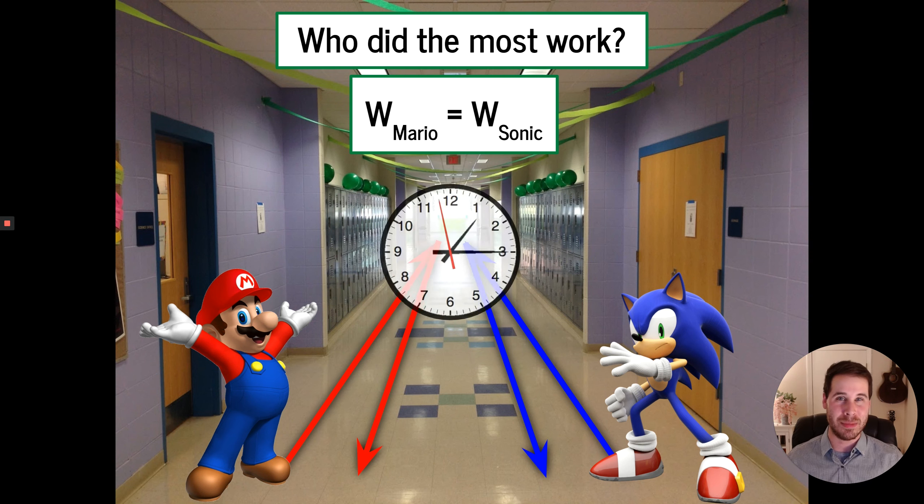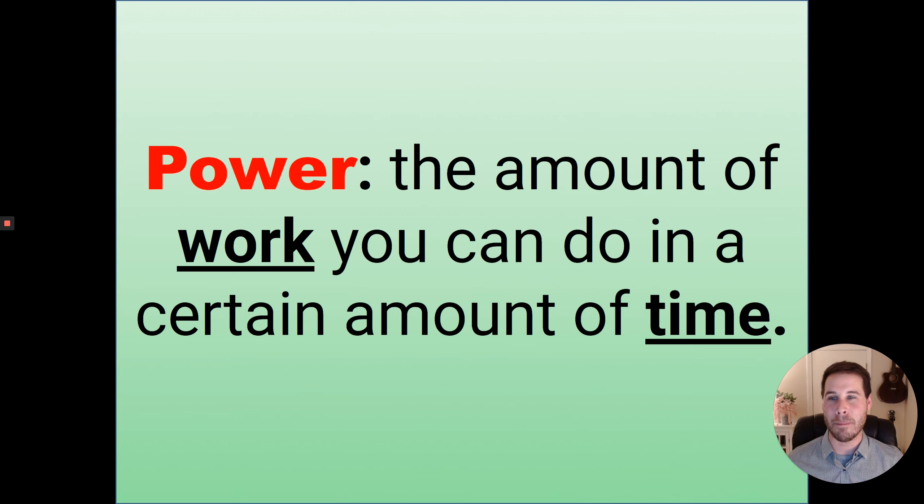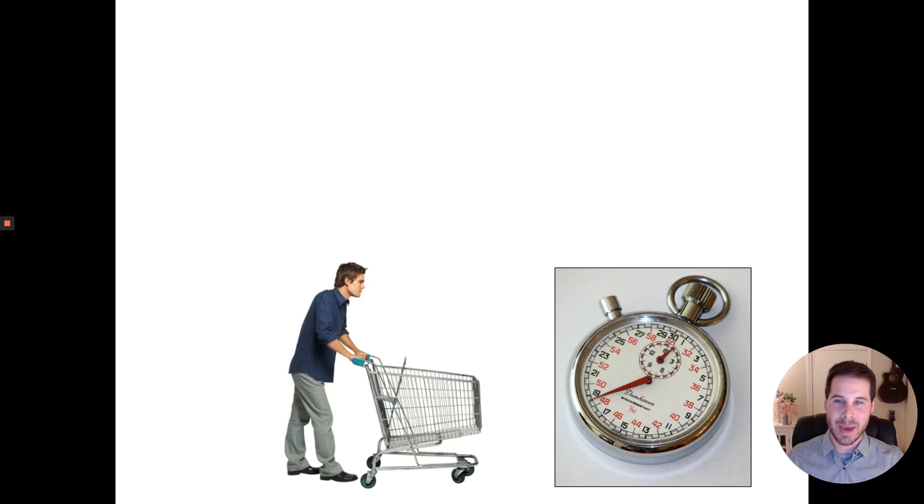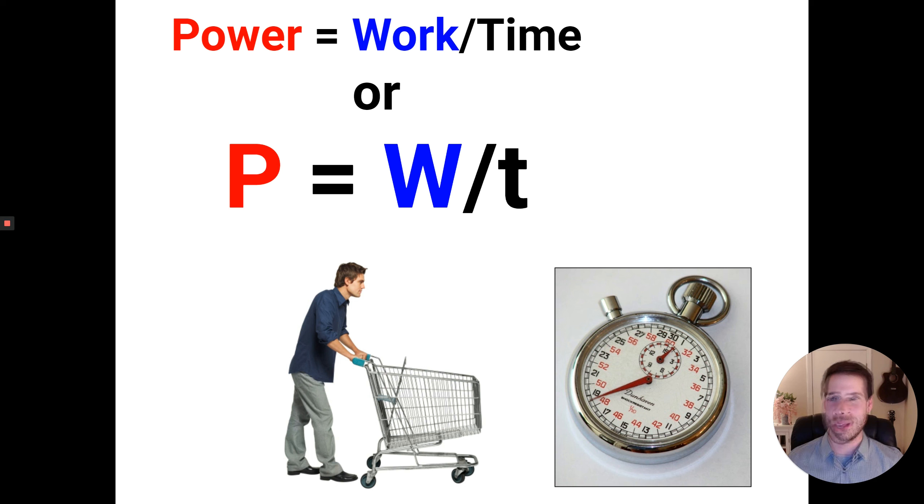Well, the difference is the amount of time that it took each of them to accomplish this work. So there's one more concept we're going to throw in here called power. Power is the amount of work that you can do in a certain amount of time. It's the rate at which you can accomplish a task. So let's imagine that we have someone pushing a cart and we measure how much time it takes them to push that cart across the room or down a shopping aisle or something. We can calculate how much power is in that person's body, how much power they're using during that action by taking into account those two things: how much work they did and how much time it took them to accomplish that task of pushing the cart. So you could say power equals work divided by time, or you could say P equals W divided by T. And that's the more convenient way of writing it, of course. Now once again, you need to know the units of these things.